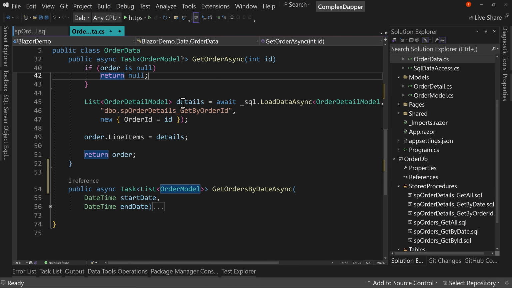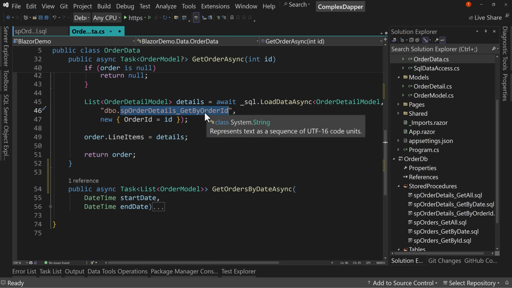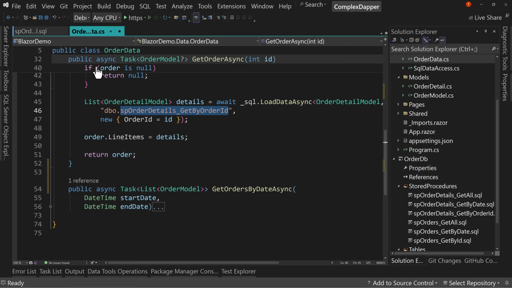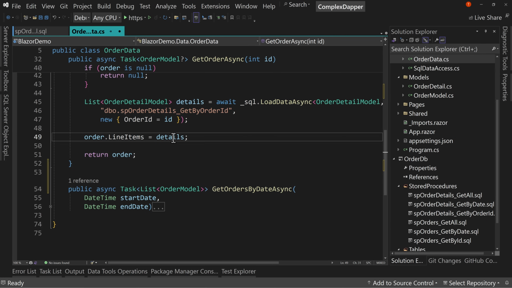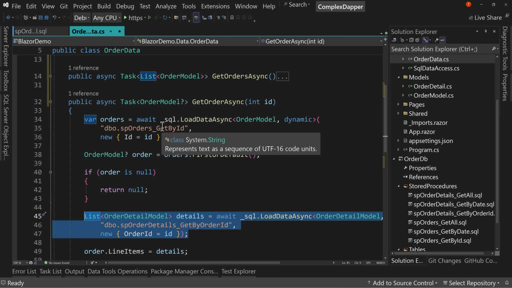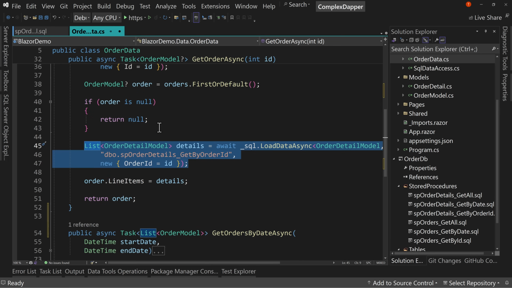But if we found one, we call the order details get by order ID, I apologize, get order details by order ID, where we do a lookup based upon the order ID, because we know that that's the match, right? So then we just say the line items is the details, that second list from SQL. So again, we call 2 queries and we're good to go.